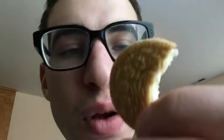Oh god, still got a little bit of the popping from the last cookie. Okay. So right off the bat, it does sort of smell like cinnamon. Not like real cinnamon, like when you have the spice, but sort of just artificial cinnamon. And that's kind of what this tastes like. Just like fake cinnamon, I guess.